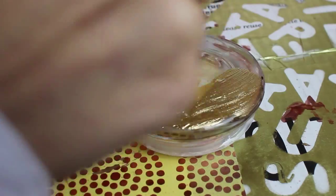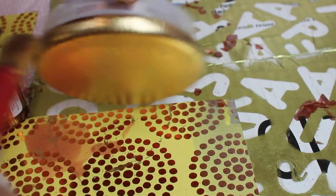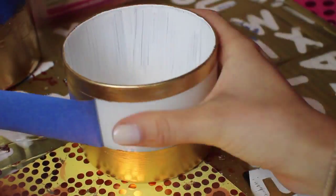And then take the lids of your jars, and then you can also paint those with some liquid gilding. And then once you've done that, you can peel the tape off of all of your jars, and you're finished.